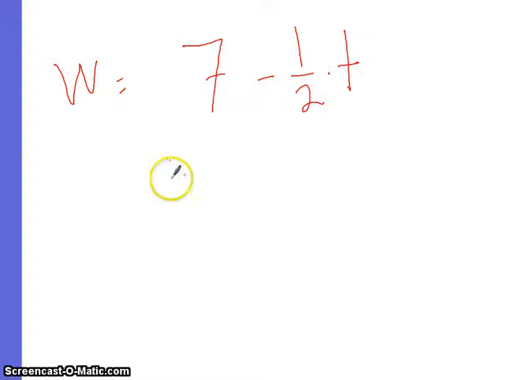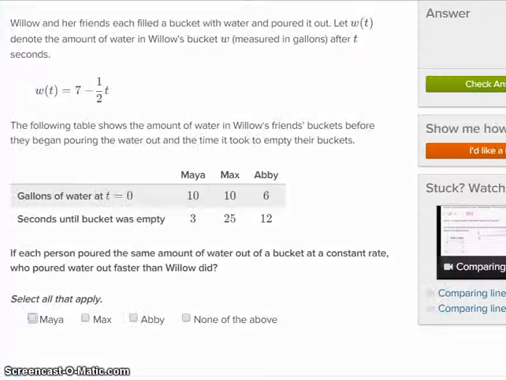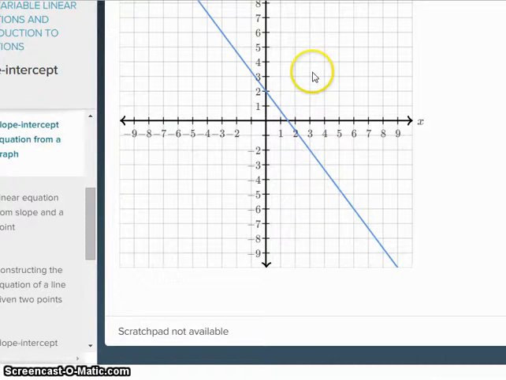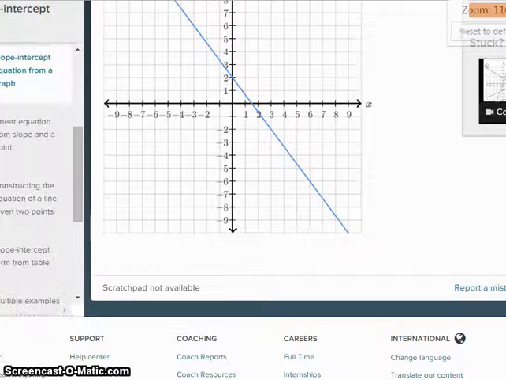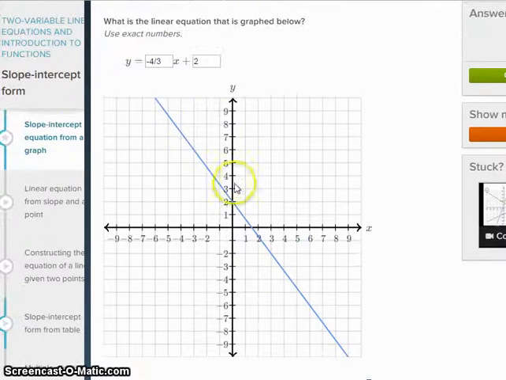Now I want 2 things. I want to know where does the line start. Like here it starts at 2, and I want to know how fast does it change. The rate, which is the rise over the run, and the equation mx plus b gives me those 2 things. Where the line starts at 2, it starts here at 2, and how much it changes. It changes by going down 4 and sideways 3.